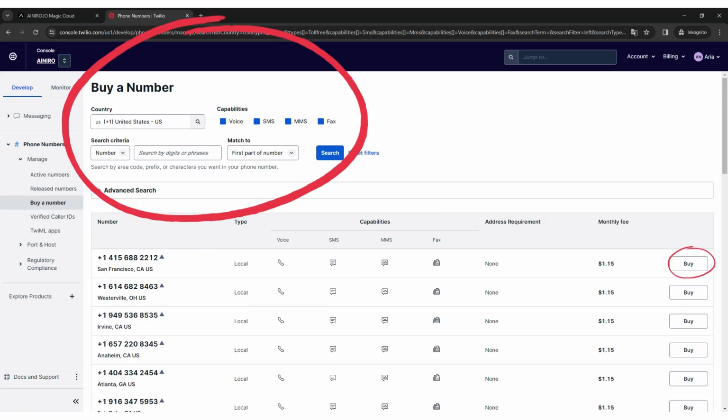Choose your country, capabilities, and search criteria, such as area code if relevant and needed. Keep in mind that some features such as SMS aren't available in all countries. But to use a U.S. number, you'll need an American registered business. Some countries may not have numbers and have to use a neighboring country's number. We had to use a Swedish number, for example. In these cases, you won't be able to use the SMS feature. Pick a number and click Buy.